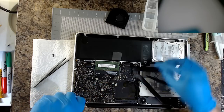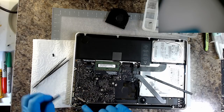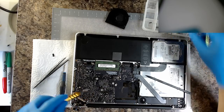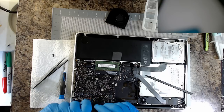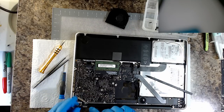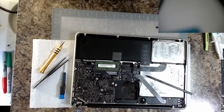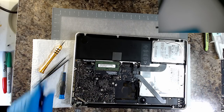Get the DC board out. Oh boy, it means we've got to do the microphone again. No one yet has told me how to get the microphone out properly, if there is indeed a proper way. Instead, what I resort to is just stabbing and levering at it, and I really don't like that. I would sincerely prefer not to be stabbing and levering at it to get it out.